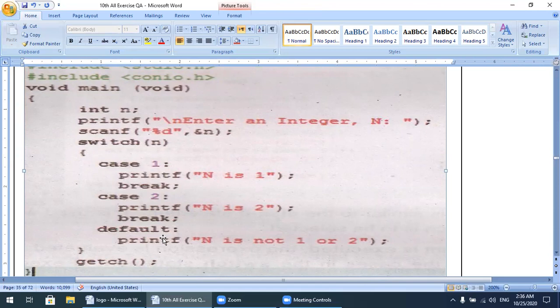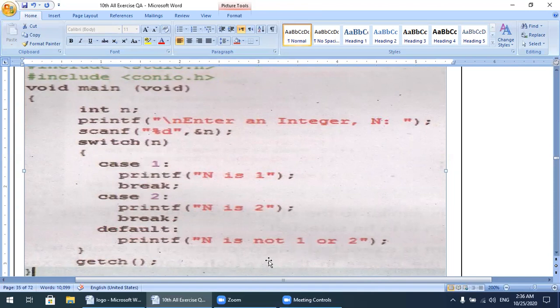Like in an if-else statement, when the condition becomes true, the block of true statements is executed, and when the condition becomes false, control is transferred to the else statement. So in this case, when n has the value 5 or 3 or 4, any value other than 1 and 2, control automatically transfers to the default statement, where it is written "n is not 1 or 2".